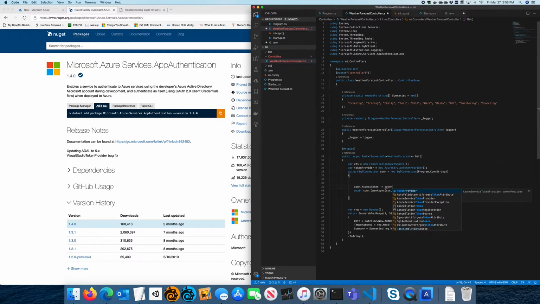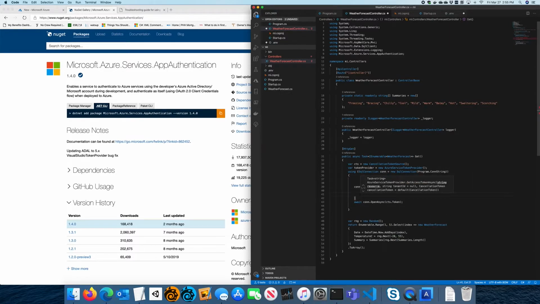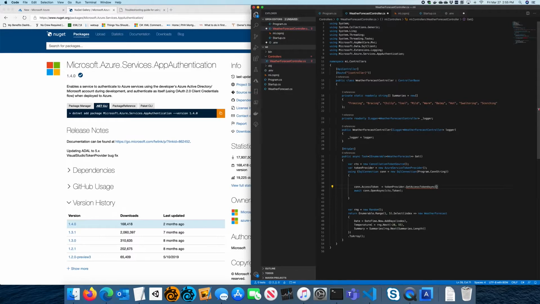All right, and then we can get an access token by calling for a specific resource. And the resource that we need to call is just database.windows.net, I believe.